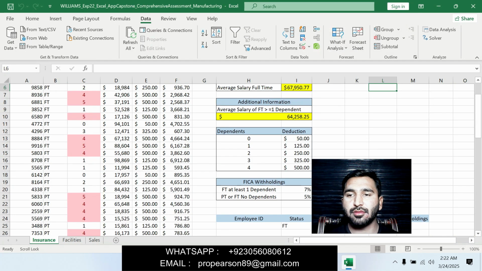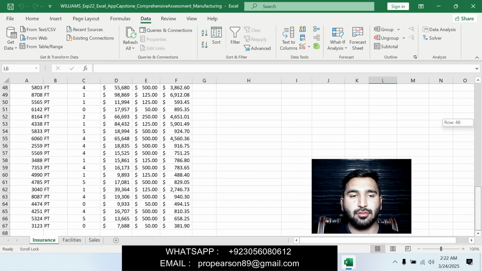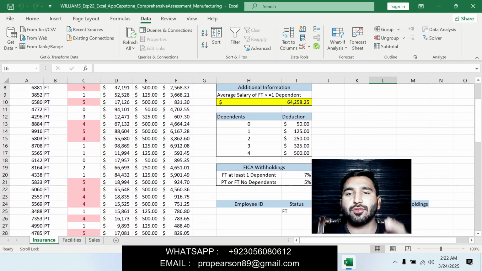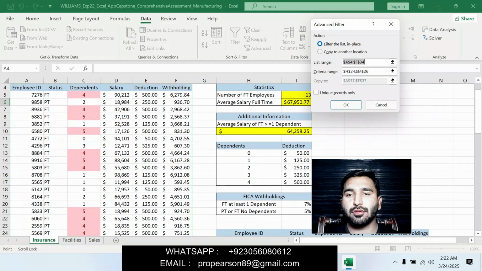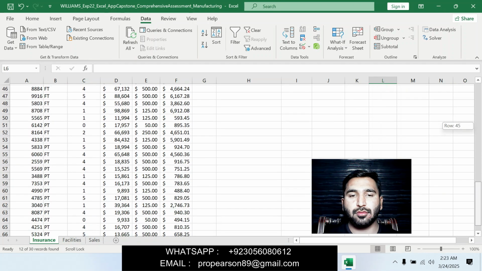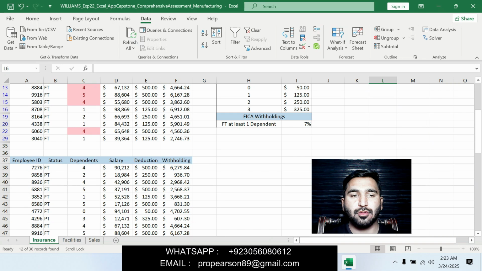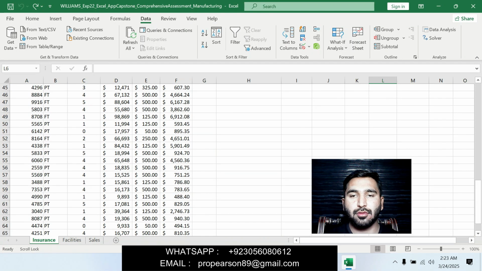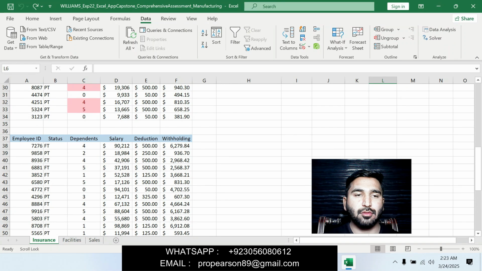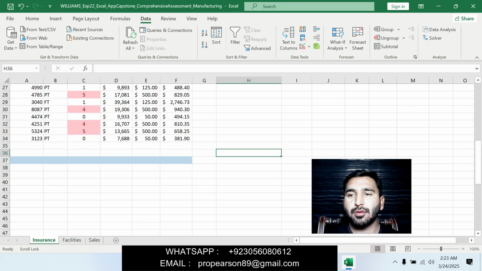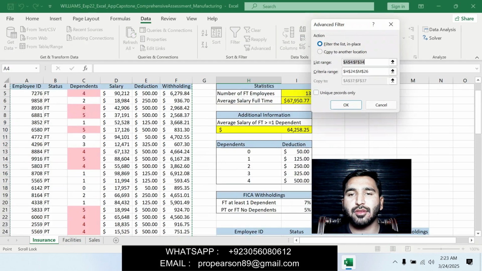You can see this. Sorry. And 25. Click on the Data tab, click on Advanced Filter.